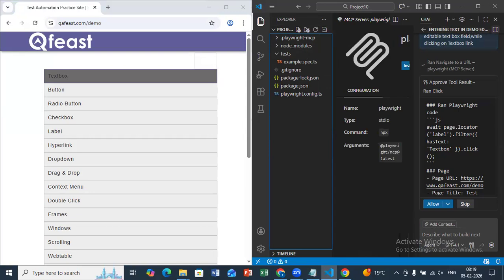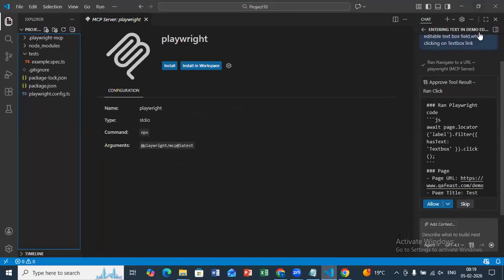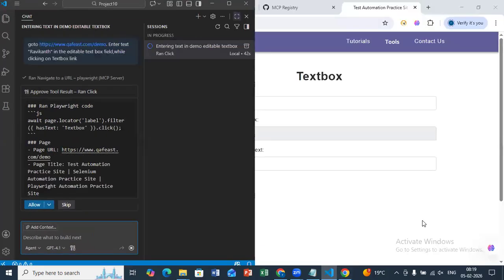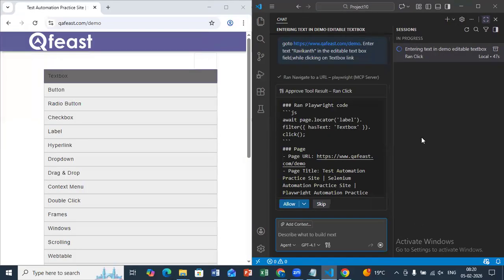Let me maximize this. Just a minute. Okay, so it's happening, right? Everyone can see, right? Let me drag it to some extent.